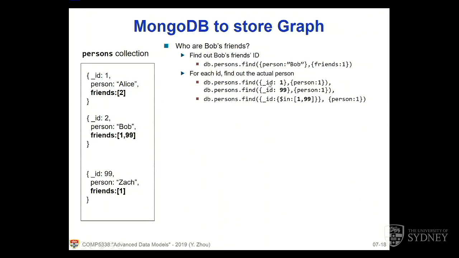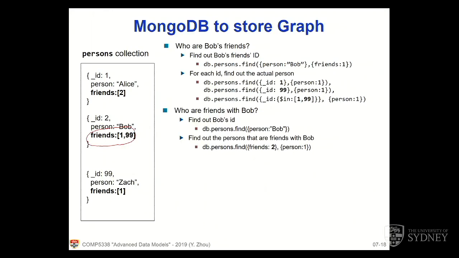So we still need to use 2 queries. We can do something like this, or use a very simple one, like the in operator. If we already found out, okay, this one has an array with 2 elements, so we can run a simple query like this to find the names of these 2 IDs. And of course, you can use variables to represent it.